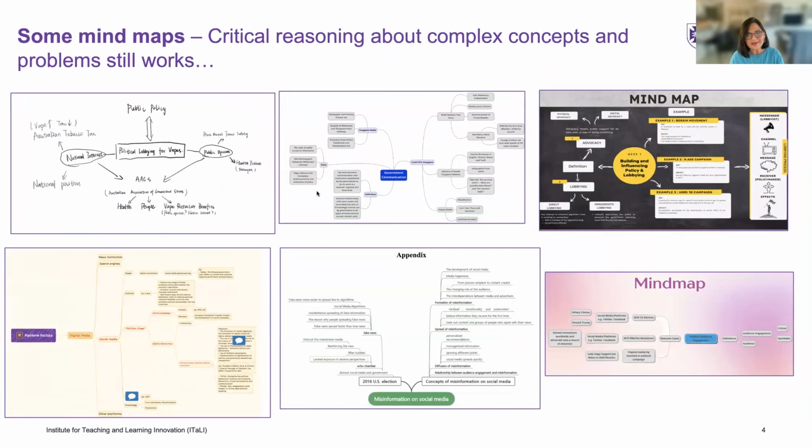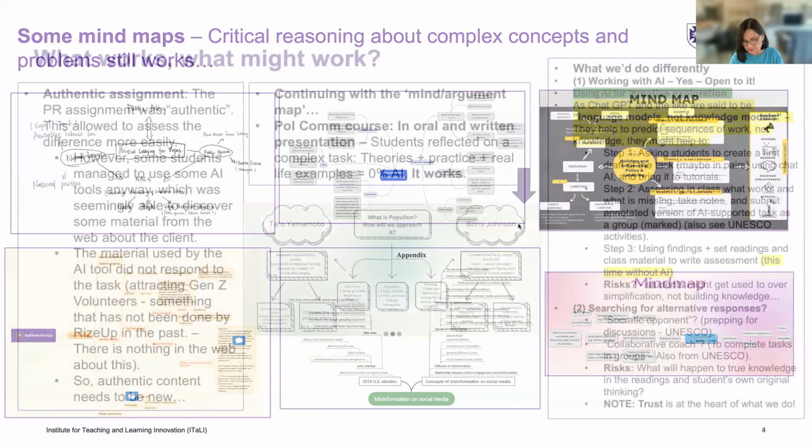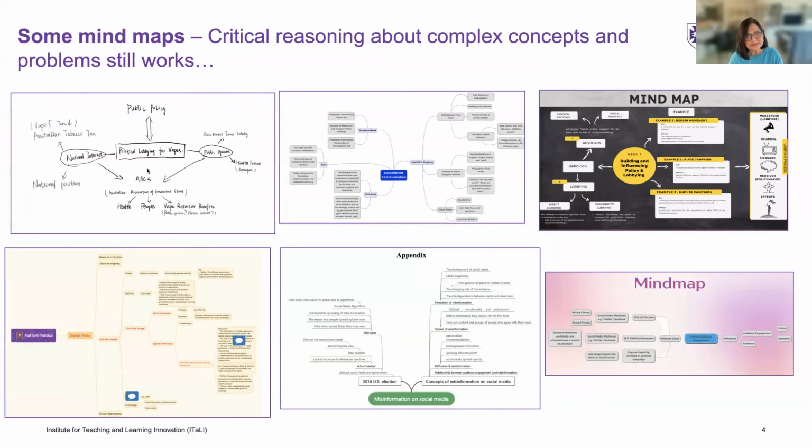These are some of the mind maps, critical thinking, critical reasoning that my students have applied about different projects in political communication and policy. This is policy about vapes. This is government communication in Singapore. This is building and influencing policy and lobbying. And, you know, you can see they make sense. They started thinking and they didn't apply AI, 0% to my knowledge. They might have, but this is what Turnitin captured. So this is all I wanted to say.